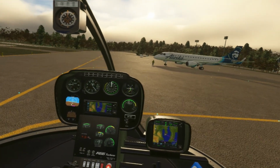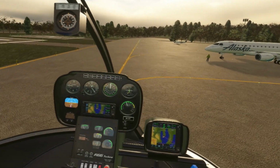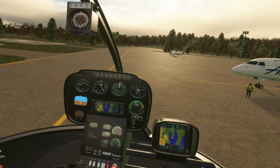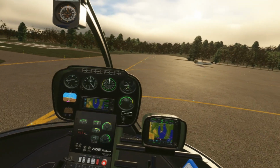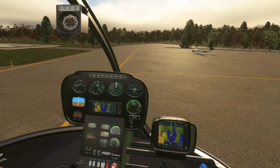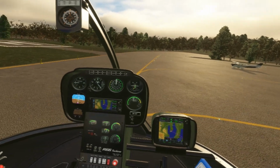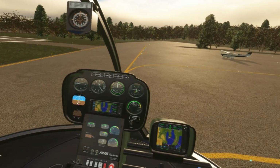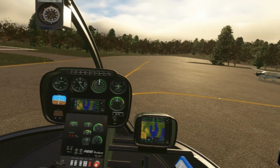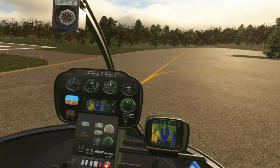Don't touch. Don't kill the man. Don't hit the Alaska plane. We'll go for that second one to the left. Come back, baby. It must be the wind, wanting to windmill me a little bit here. Catch 243, clear direct idle. Thank you, Bowler, 243, direct idle.